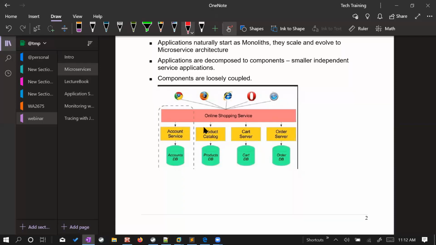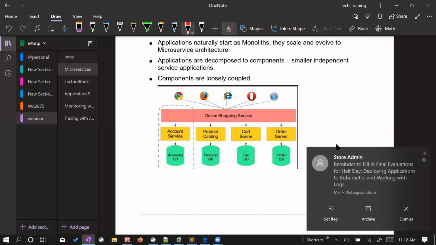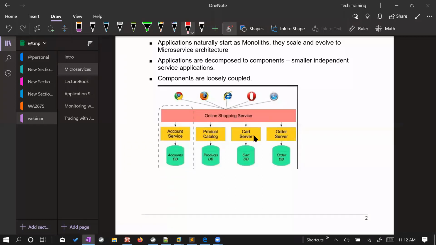So basically, all these services will be hosted in a separate container. So they will be isolated from each other. If you shut down one of them, it will not crash or fail any other service. Sure, there will be some dependency, like maybe product catalog relies on order or vice versa. So definitely that can happen. But overall, most of the services will still be up and running. So it's not that if one service has crashed, then the rest of the services will not be functional at all. That won't be the case.